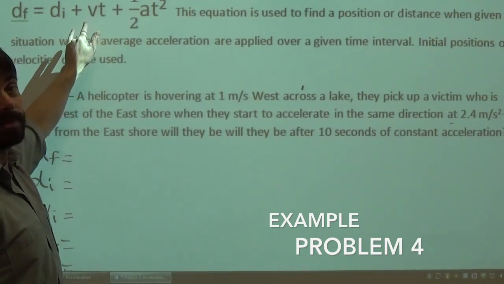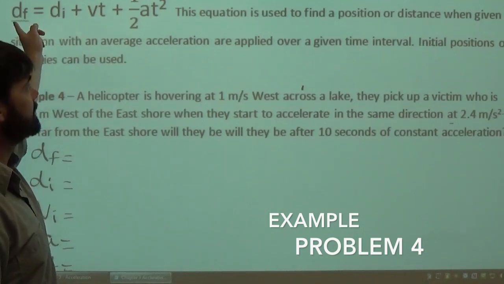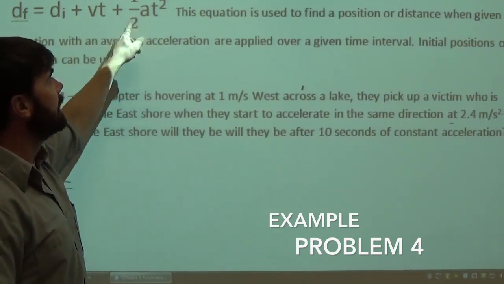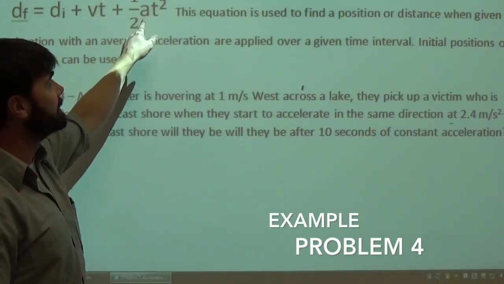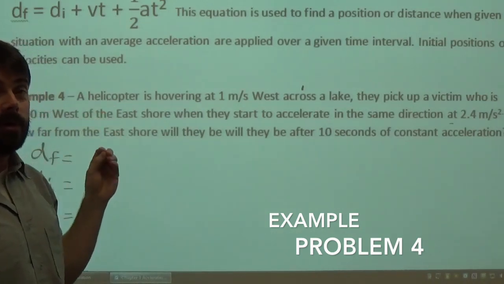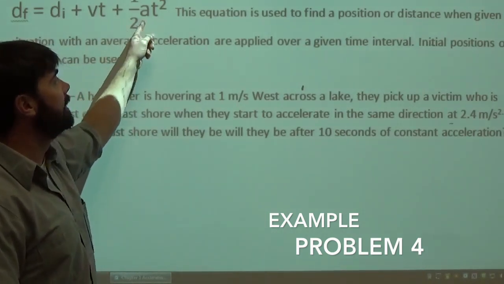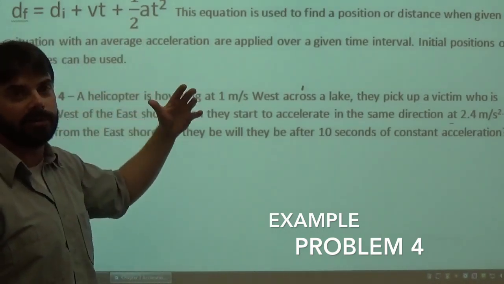Thinking back to our previous equations with velocity, we know velocity multiplied by time also gives us distance. And then one that we have not learned yet, but this is new, distance is also equal to 1/2 AT squared. So if you have an acceleration and a time, and you want to know how far something will travel, how much distance it's going to cover, it's 1/2 AT squared. So this is a combination of all of those variables.